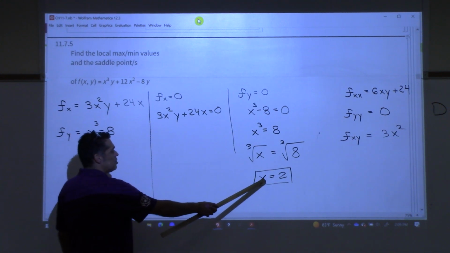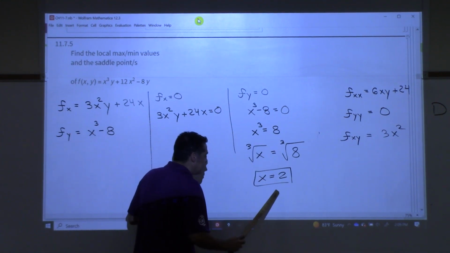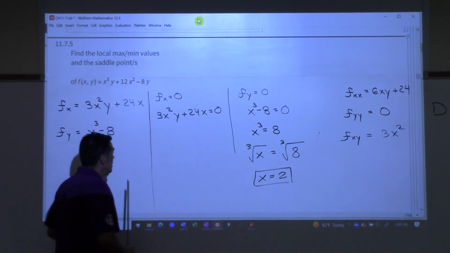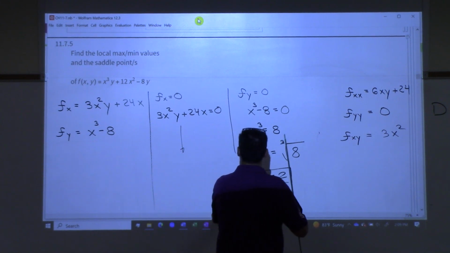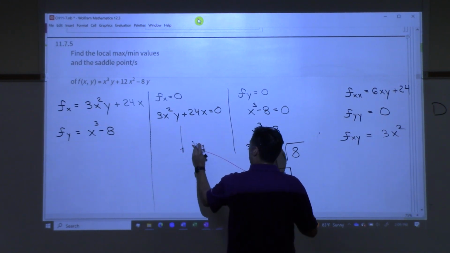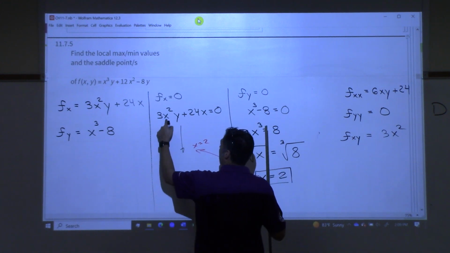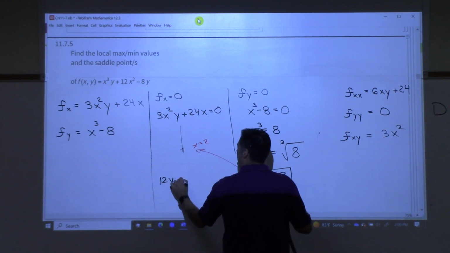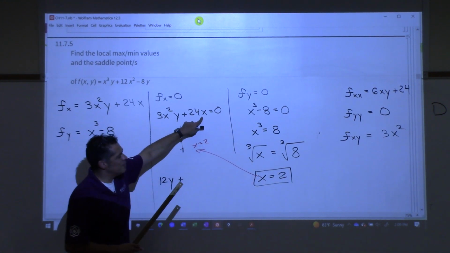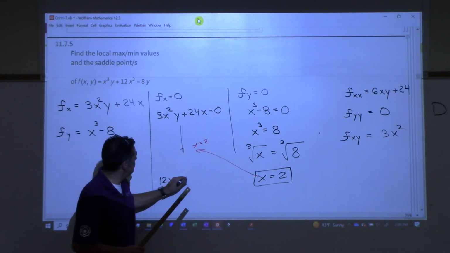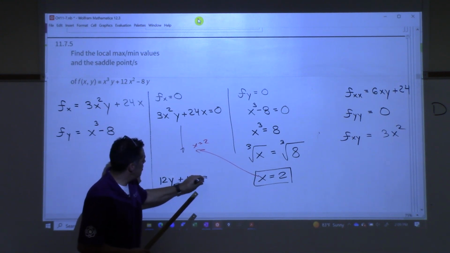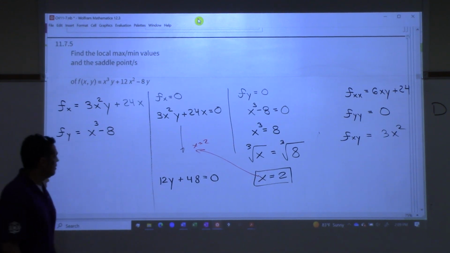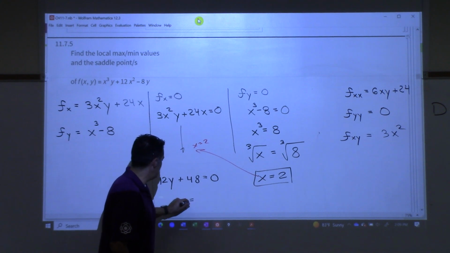All right, so if x is 2, this has to be the case every single time, x must be 2, then can't I just go to this equation and replace x with 2? Mm-hmm. Yeah. So let me do that. I'm going to bring this down, but I'm going to let my x equal 2 go into that, right? And if I do that, then I'm going to get, let's see, 2 squared is 4, times 3 is 12, so it becomes 12y. And then plus, let's see, if x is 2, that's 48. Must equal 0. And now I have an equation that only has y in it. And so I think y is negative 4.